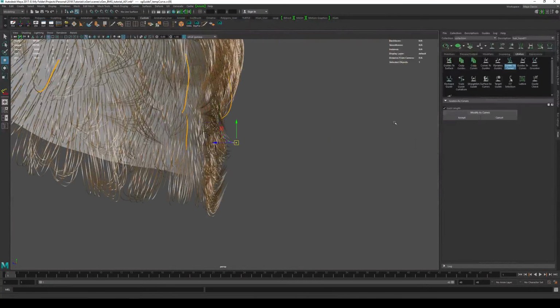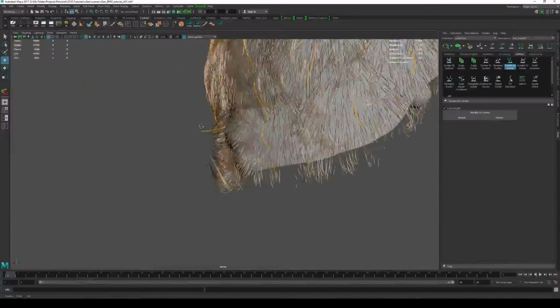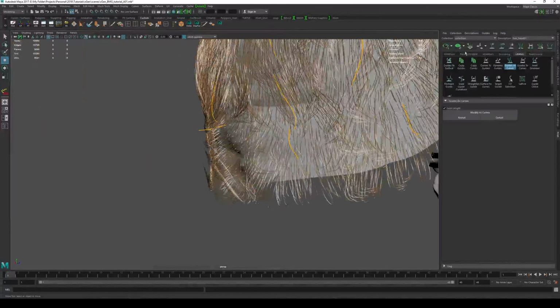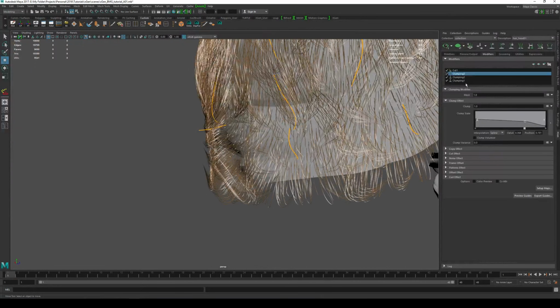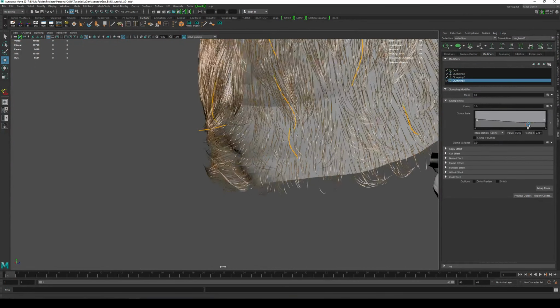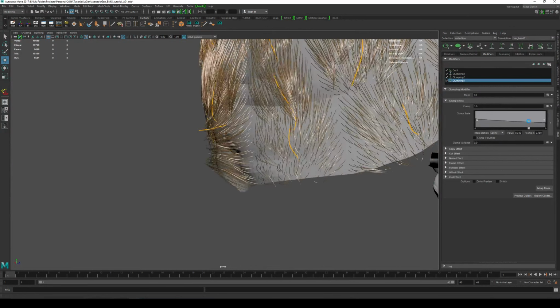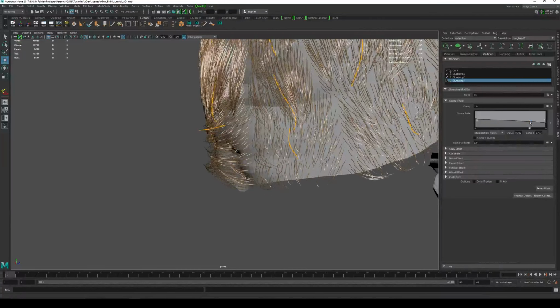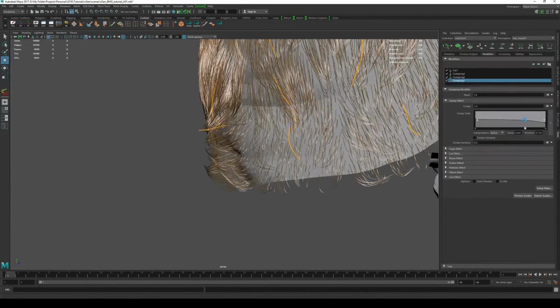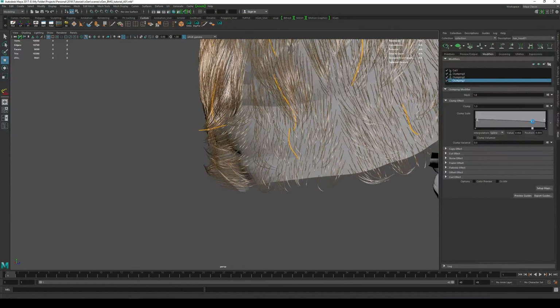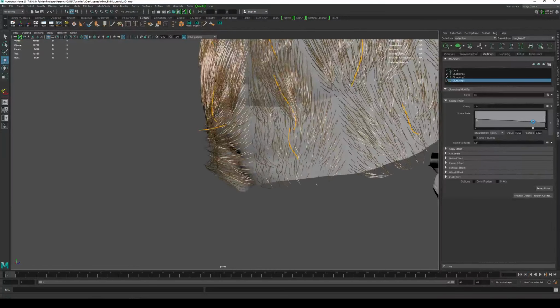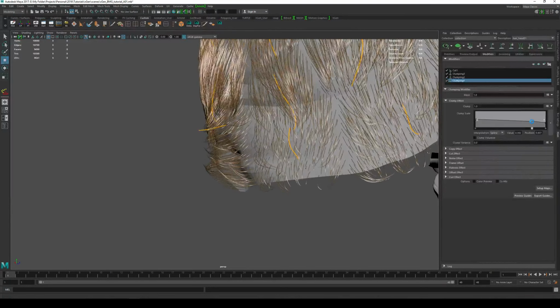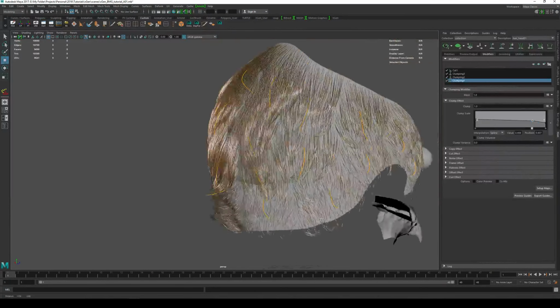Let's just try pull it straight out. So there's obviously something happening in the clumping which is incorrect. So yeah, you can see here, right? The higher I go, the more it kind of goes wacky. So I really want to avoid it. I still want to get a lot of distance, but I want to avoid it going really broad like that.